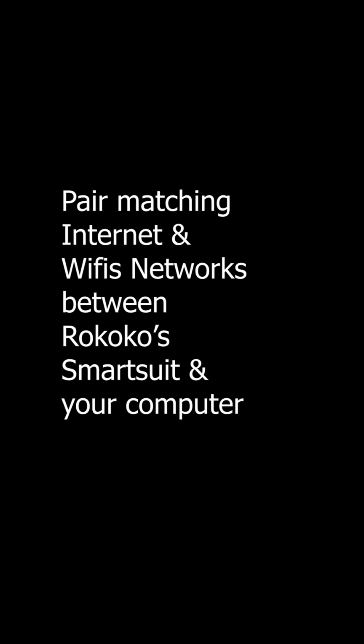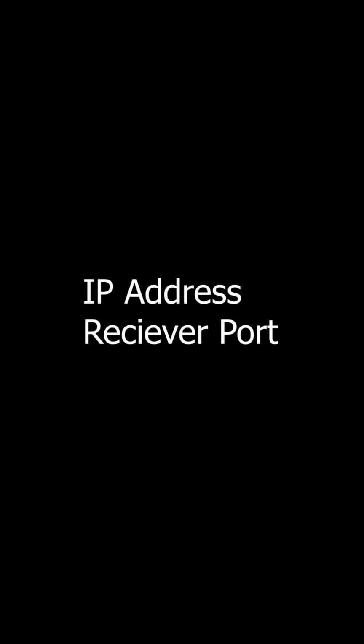Match your Wi-Fi settings on your computer to your smart suit. You click your Wi-Fi settings, you choose your Wi-Fi from the drop-down menu, you type in your password, and then it's important to use the correct IP address. So you'll want to go ahead and check on your computer, is this a matching IP? The receiver port is not as important. It's a little bit more randomly generated. Enter in your Wi-Fi and then we'll move forward from there.